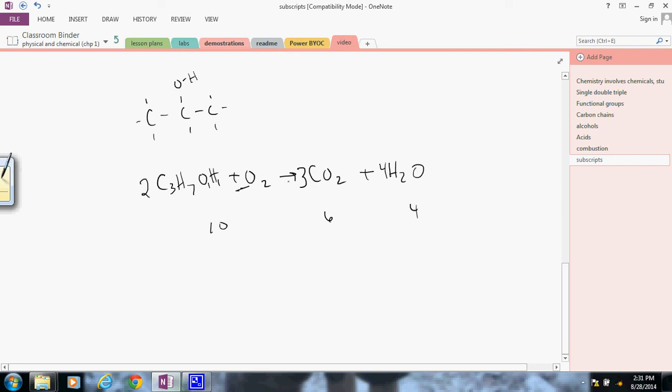I have 2 right here, 2 oxygens, so I need 18 more from that guy, because I have 2 located here. So this is going to be a 9. So my balanced and simplest form is located right here: 2, 9, 6, 8. Keep in mind, for the more complicated ones like this, generally it is odd. It's quite common that number is odd. And we'll stop there. Hope that helps out.